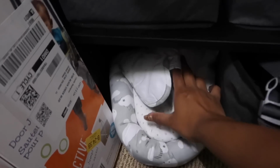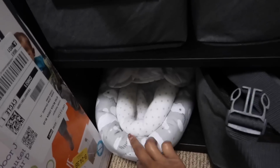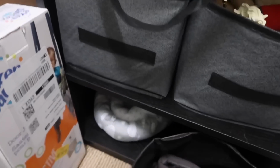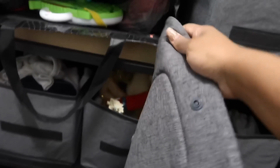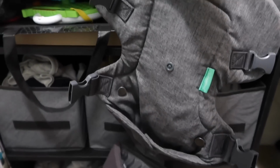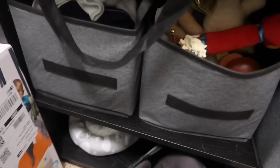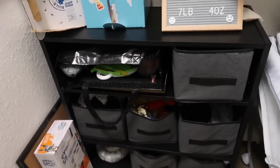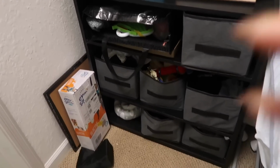And then I have, what do I have here? I used to use this on his car seat, the little head thing, but I no longer use it, so I just keep it here. This was all my breast pump stuff, but I don't breastfeed anymore, so I just keep it here. Oh, and this is actually the thing I was talking about, the thing that he straps in. Yeah, it kind of looks confusing right now. I will put a picture of what it looks like. But like I said, I just feel like it gives more support when I'm carrying him with the straps and stuff. I love this because it just keeps everything organized. If I didn't have this, it would just be laying everywhere.